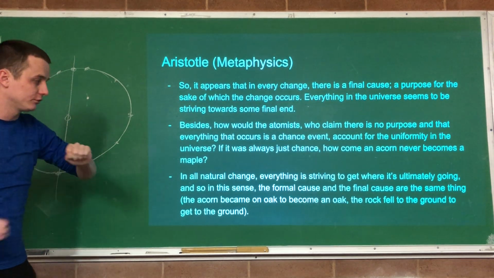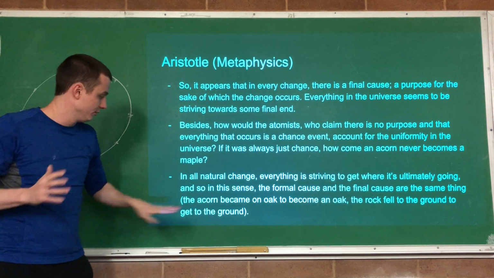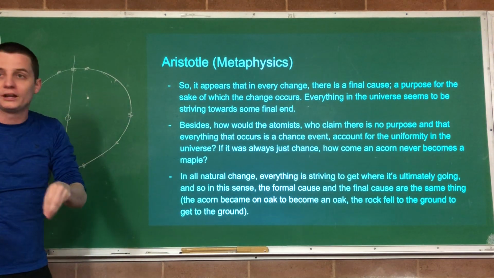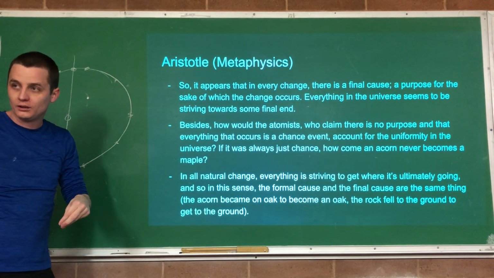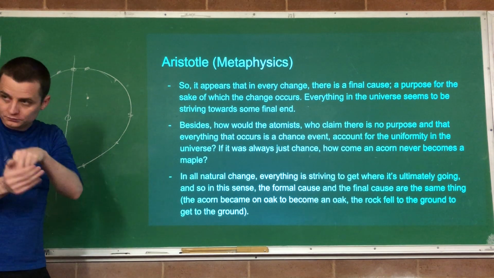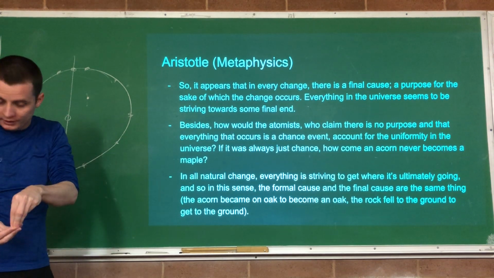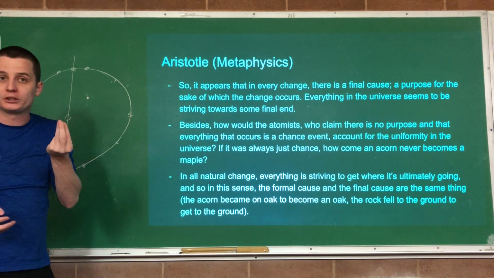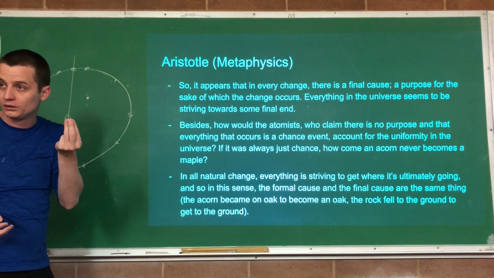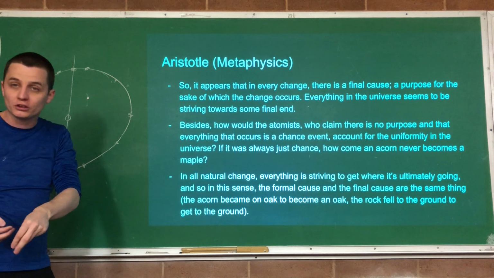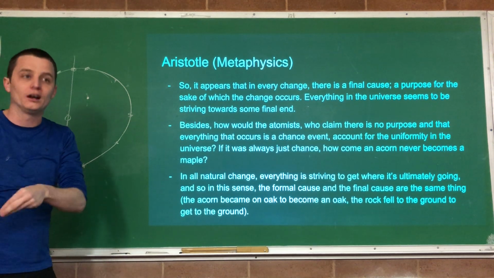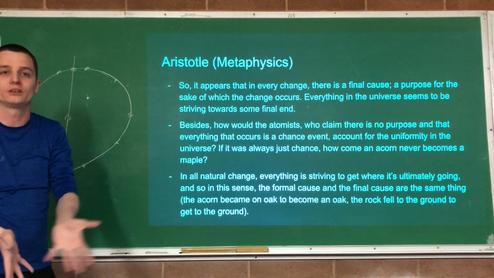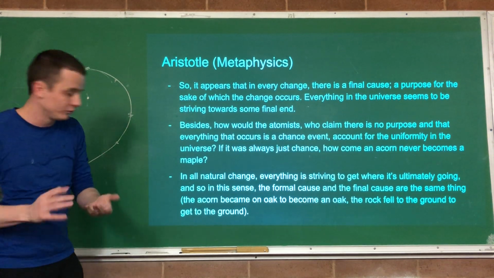So trying to wrap our heads around this, examples would probably help. So we plant the acorn. Now let's think about an acorn becoming an oak. And let's go through the four causes. We plant the acorn in the ground, and it starts to become an oak. First off, the material cause. That's obviously an acorn. The efficient cause, well, that's the person planting in the ground, doing the watering, everything that goes into taking care of an acorn. Whoever's doing all the upkeep.